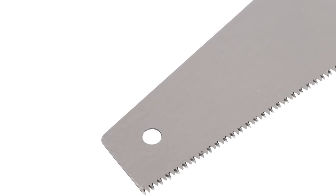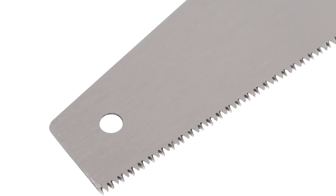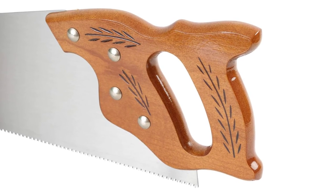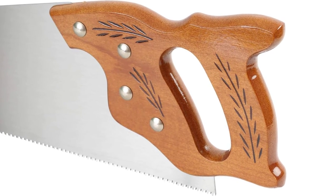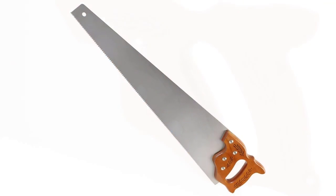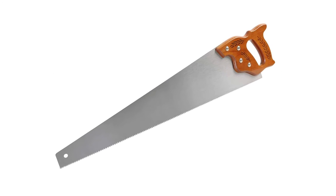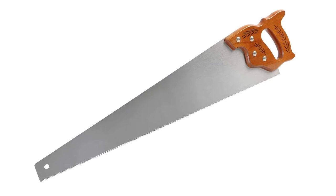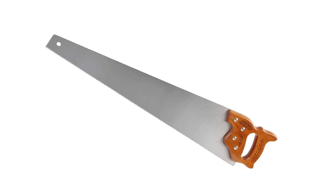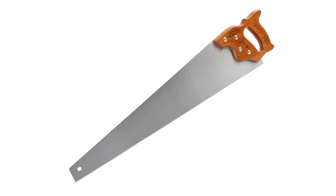With a strong high-carbon 26-inch steel blade and 10 teeth per inch, the Great Neck is a highly versatile tool that you can use for rougher, more aggressive cuts as well as fine, detailed cuts. It will cut effortlessly through all types of wood from softwood to hardwood lumber such as red oak and maple. The saw's blade is precision-set and has extra sharpened teeth, with good flexibility to give you cutting control for all sorts of cross-grain cuts.